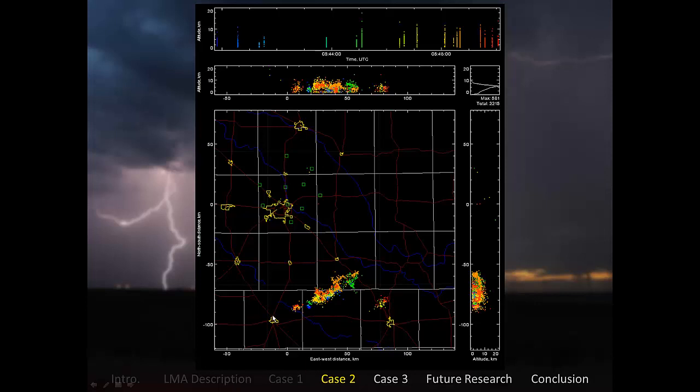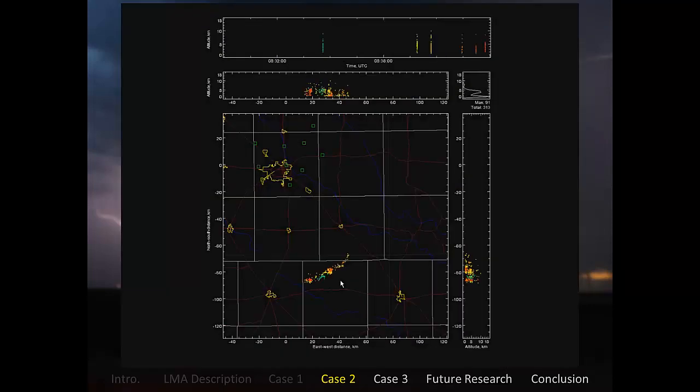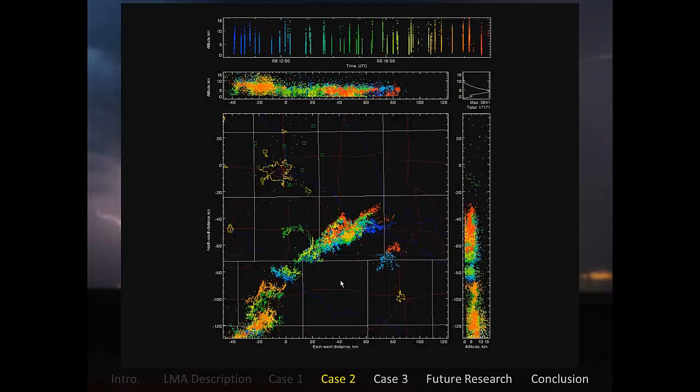Now the other interesting thing I want to point out is that most of the sources were located up here in the northern line, whereas the southern line really didn't have that many sources being detected. That continued with time, again another 10 minutes forward. You can see that the band was starting to shift northward with time, and the sources were starting to increase considerably. And just to give you an idea of how the evolution was, we'll take a look at this loop.